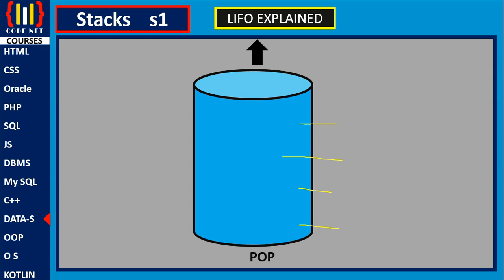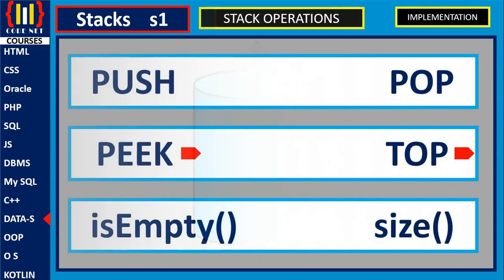The operation of removing elements from a stack is what we call pop. The pop operation denotes that an element can be removed from the stack, from the container. So this is what LIFO actually means: last in, first out. Let's proceed as we understand more operations when it comes to stacks here on data structures and algorithms with C++. We've discussed what a push operation is.